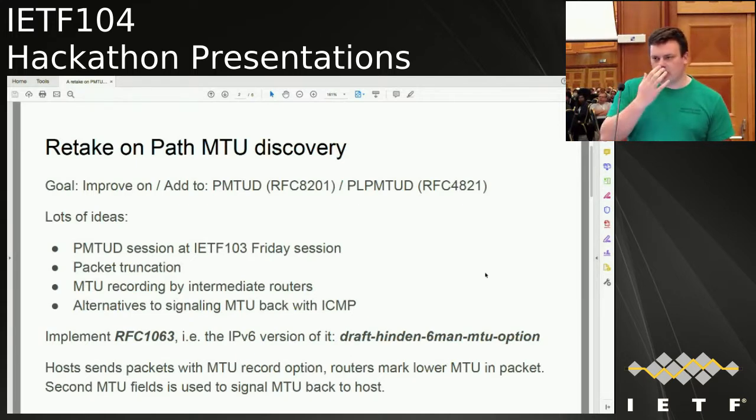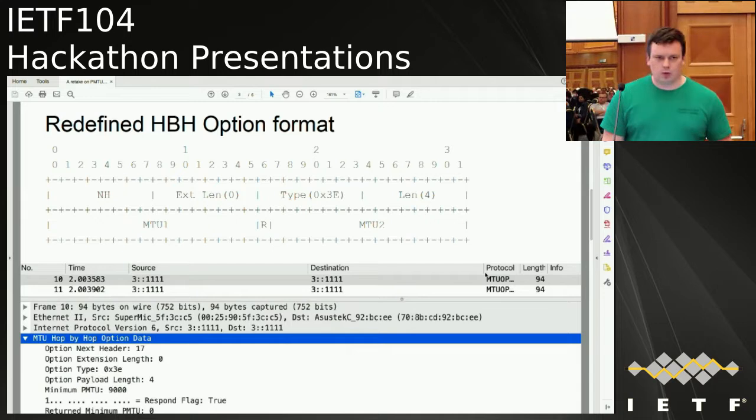This mechanism works unlike normal Path MTU discovery, where you send stuff into the network and you get ICMP back. We add an option to an IPv6 extension header. This extension header gets processed by routers and it works like a record route option. It records the lowest MTU on the path from the routers, and the field goes to the end, and then it gets reflected back somehow. At the start of the hackathon, we redefined the option because we wanted to figure out a way to get the packets to be reflected. So the option format now looks like this, which is an update to the draft. We have two MTU fields.